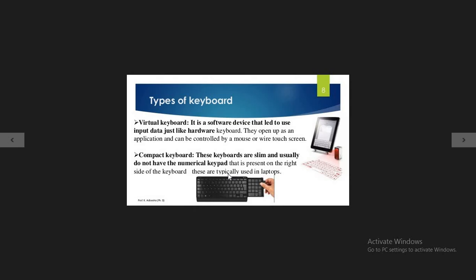The types of keyboard. Next is the virtual keyboard. It is a software device that lets you input data just like a hardware keyboard.